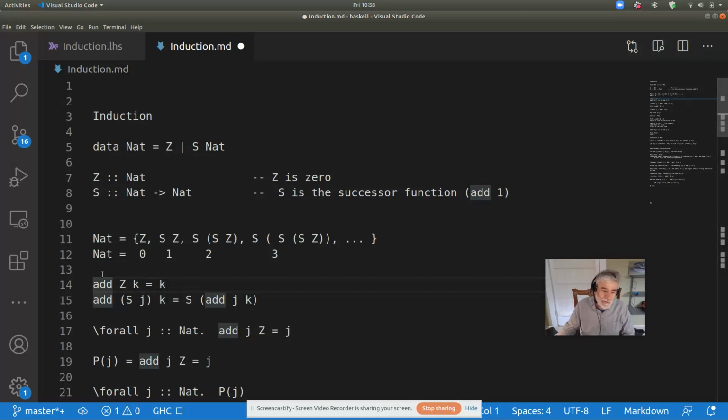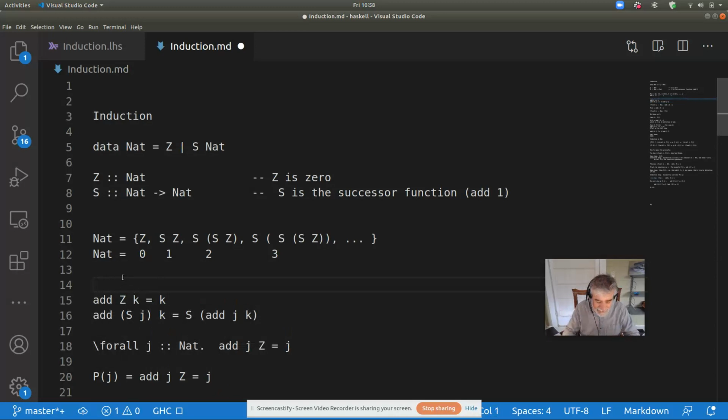here it is. We're defining it by recursion on the structure of the first argument. So what is the type of add, if I want to put that in? It's a function that takes a NAT and takes another NAT and returns a NAT. And so here's the first NAT, and here's the second NAT, and here's what gets returned. So if I add 0 plus k, that's equal to k. And if I add the successor of j to k, it's just the successor of adding j to k. So that's a definition for add.